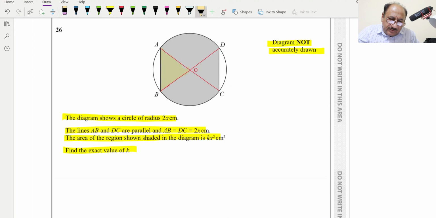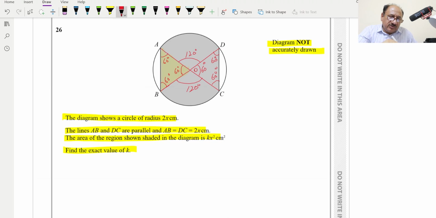Having all three sides equal, the angles are also equal. So this angle will be 60°, and this angle will also be 60°, and this angle will also be 60°. So it means this angle is also 60, 60 and 60°. And now this angle will be how much? This angle will be 120 degrees. This will be 120, and this one will also be 120 degrees.